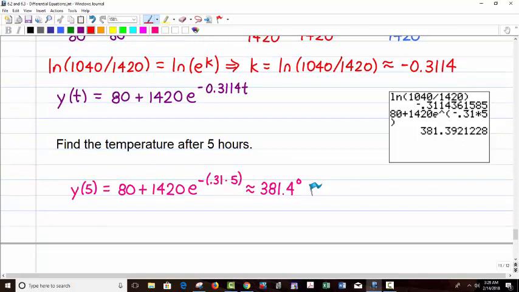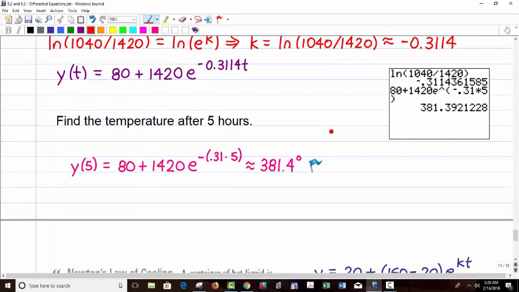I could put it in a calculator and show you, or you can check if you want to yourself, but it won't matter much. Obviously, it would allow a little bit of margin of error. If it was a handwritten test on a multiple choice exam, there's no way I would have answers like 381.3, 381.4, 381.5. They wouldn't be all that close together. So I put the 5 in there. So we're going to say after 5 hours, whatever that thing is cooled down to a nice chilly 381.4 degrees. I still wouldn't want to play with it.